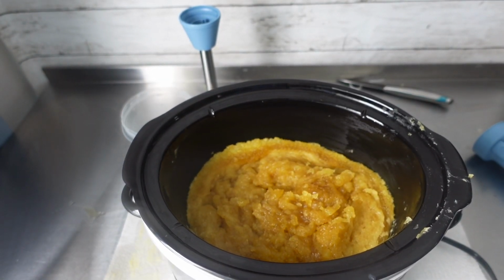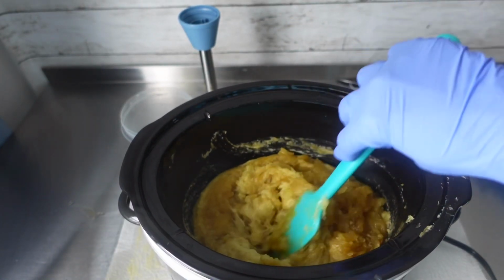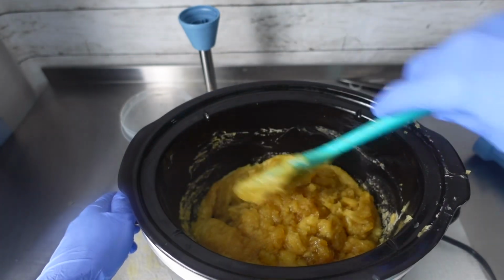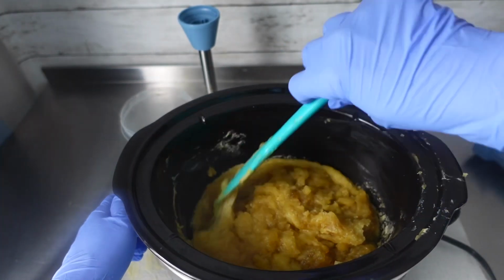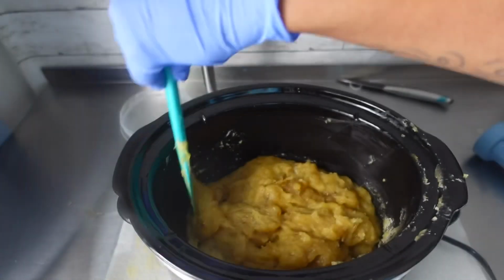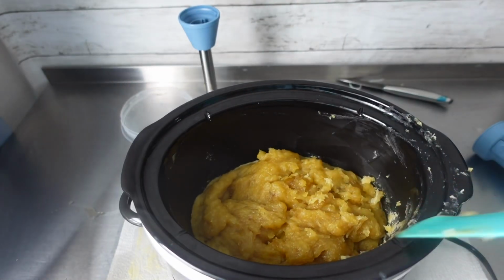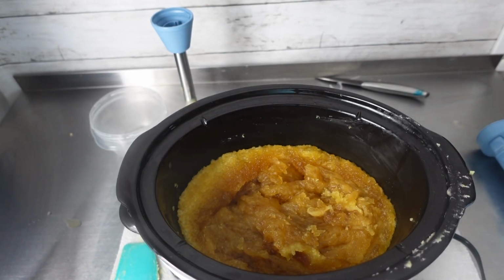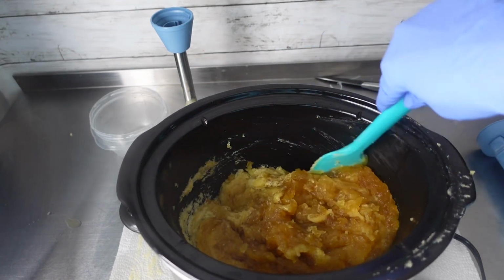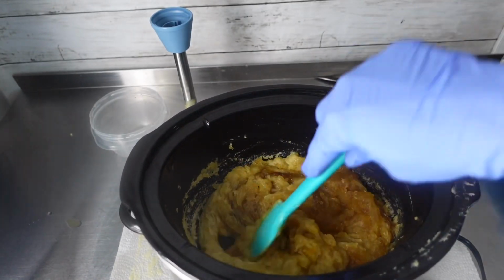All right, so now we're at the 1 hour mark, and now it's starting to look like applesauce to me just a little bit. But I'm just gonna, like I said, just stir it each time I check it, and we're just gonna put the lid back on. Alright, so right here we are about 2 hours in, and you can tell it's starting to look a little translucent, just a little bit, but we're not there yet. So I'm just gonna stir this up and again just put the lid back on it.